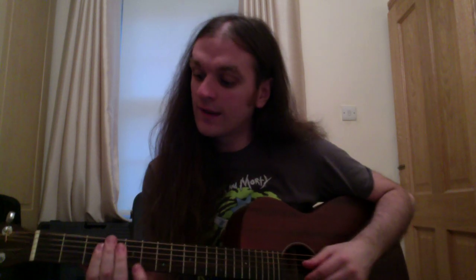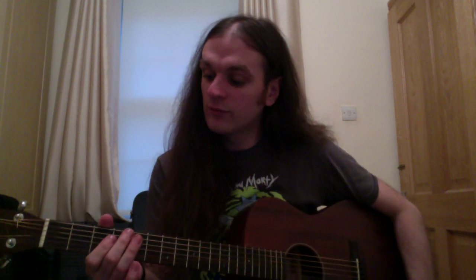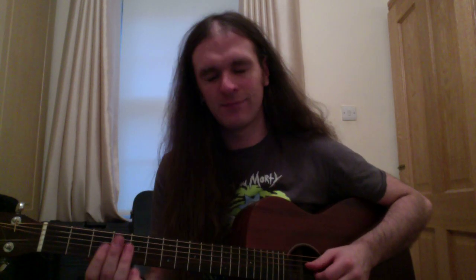Then he's going to a B flat over F. So that is the D string on the 3rd fret, the G string on the 3rd fret, and the B string on the 3rd fret.